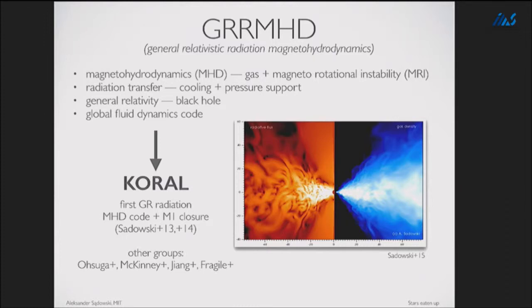It combines the evolution of gas within ideal magnetohydrodynamics. It is also capable of solving radiative transfer under the M1 approximation. It solves the equations in general relativity in a fixed spacetime and on a fixed grid. And this allows us to set the inner edge of the grid even inside the black hole horizon, and trace the accretion rate through the horizon precisely. And the simulation can be done in a global context, so that the whole accretion disk can be simulated.